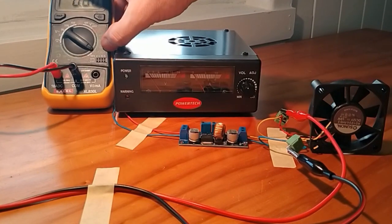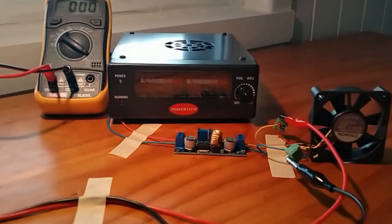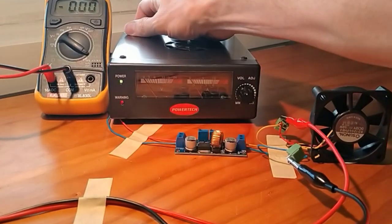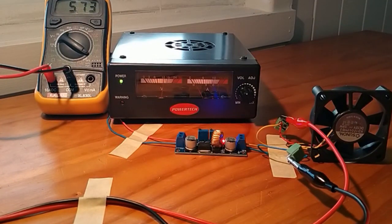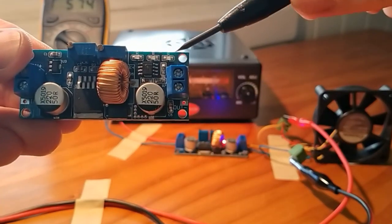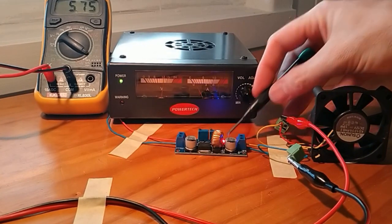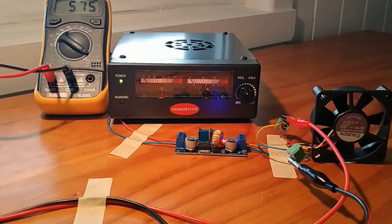Hopefully you can see that there on the screen. So when I turn it back on, you should see that it leaps back up to about 5, oh there you go, about 6 amps, right? And what you might not be able to see is that there are actually 3 LEDs on these modules. On the module here, you can see that there's a red, a blue, and a green LED. So back over here, you should be able to see that the red LED is alight. And what that's saying is it's holding back the current at 5.7 amps there.